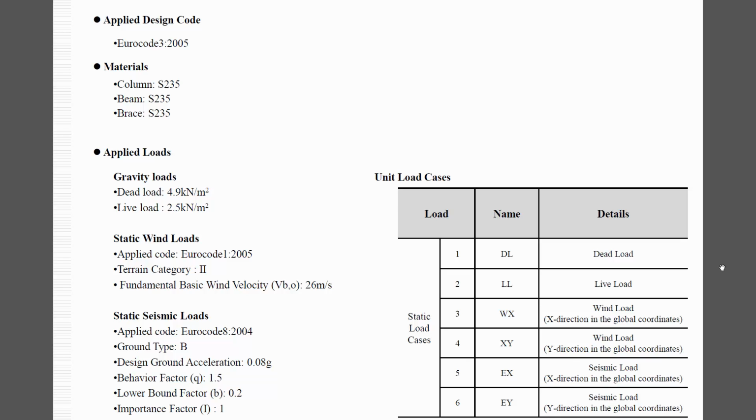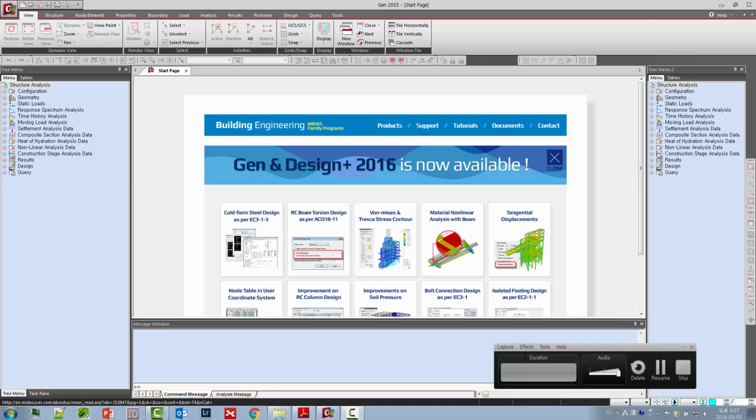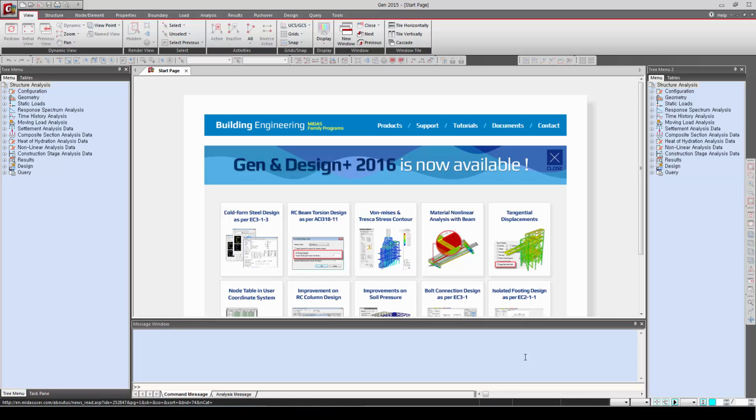I'm using different materials for column, beam, and brace, and I have different types of loads: the gravity, dead load, and live load, static wind loads, static seismic loads, and you have the different static load cases here in this table on the right. Okay, time to open Midas Gen.